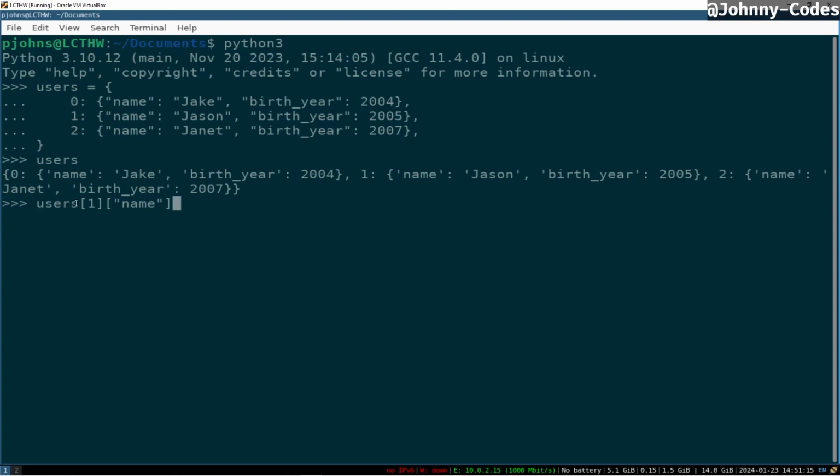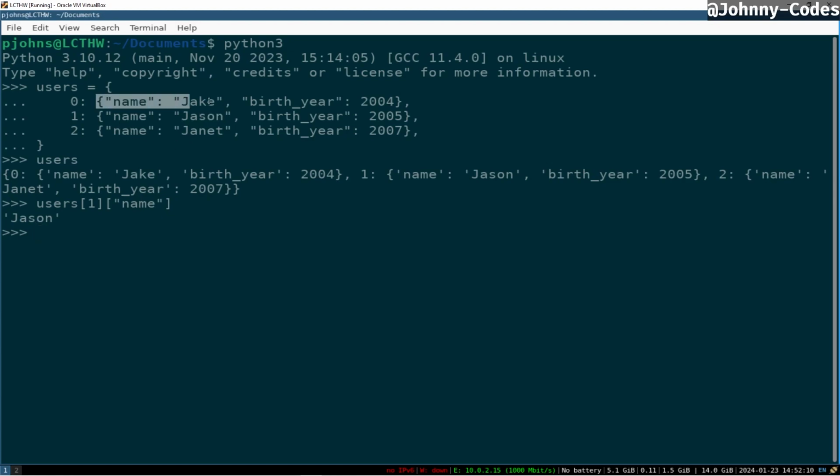So you're just chaining all of this syntax together to access. We went into the user's dictionary, went to the key of 1, which returns this, and inside this we get access to the key of name, which returns the value of Jason.